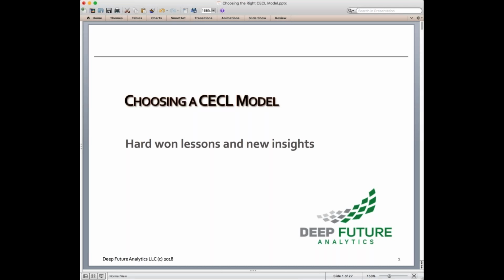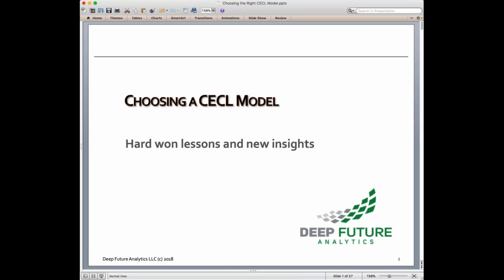So, starting assumptions. Before you get here, the hope is that you will have created a CECL management structure. Who's in charge? And this is important. It's part of the model risk management guidelines, that you need to know who's in charge of creating the models, who owns the models from a user perspective, who validates the models, who audits the models. These can be internal or external. In some cases, they can be the same person or different people, but it needs to be clear.